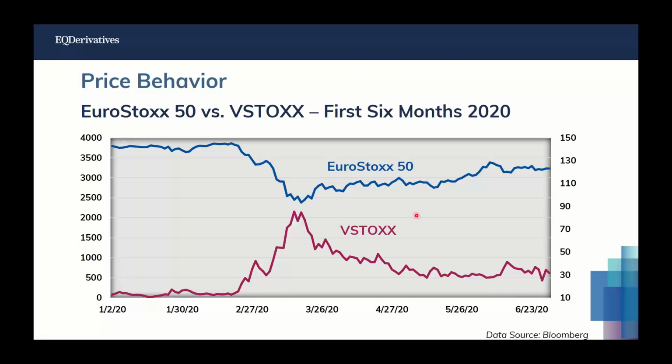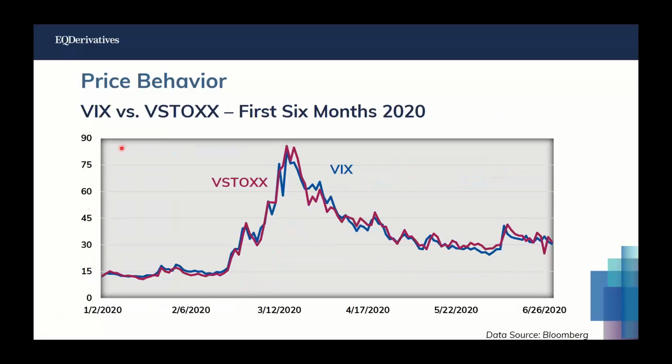In fact, if I didn't label this chart and threw it out on Twitter, didn't put VSTOXX 50 and VSTOXX, but put the dates, and said, tell me what this chart is, I think 90% of people would guess this is VIX versus the S&P 500. And the point is, all volatility indexes based on broad-based option markets, such as the ones on DAX, I think there's one on the Hang Seng now, and one on the Nikkei, have very similar price behavior. The relationships typically look very similar to what I'm showing you right here.